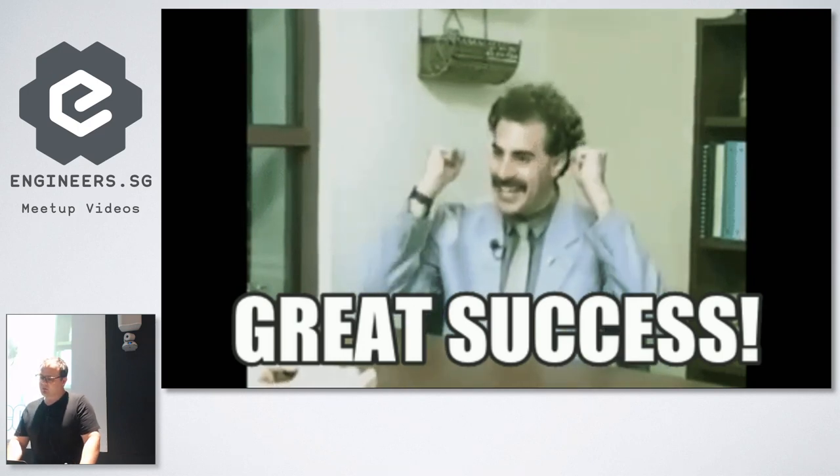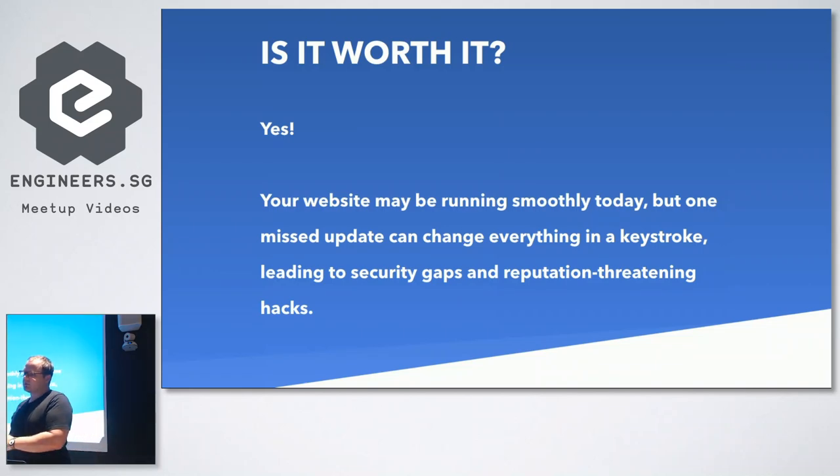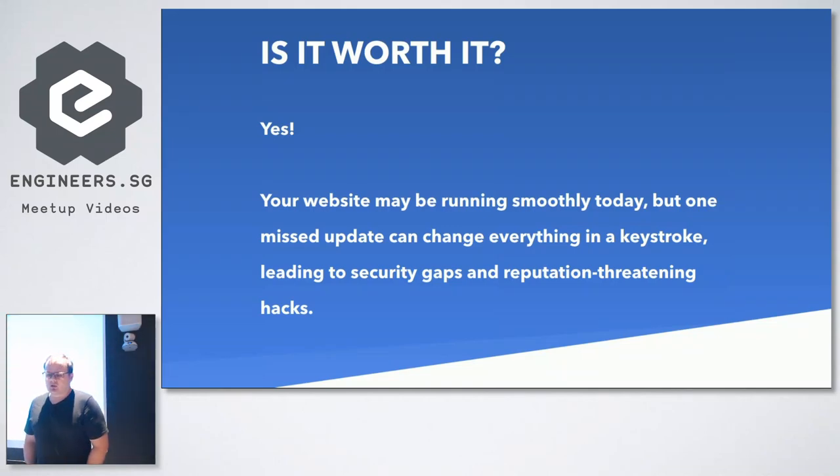There's no real reason to reinvent the wheel - just follow a few tools. Is it worth it? Yes. Your website could be running smoothly today, but it may not be tomorrow. Issues can come through plugin updates or zero-day vulnerabilities. There have been quite a few over the last month or two around popular plugins with 100,000 to a million installs that have either changed completely or killed the plugin. The Exact Metrics Google Analytics plugin changed from version 5.4 to version 6, completely rebuilt, and it broke a bunch of websites and stopped tracking to Google Analytics.